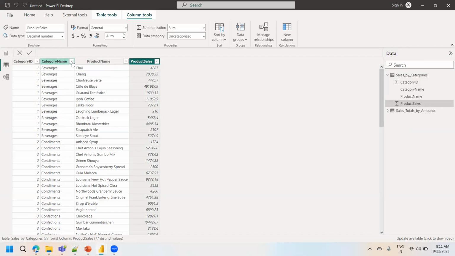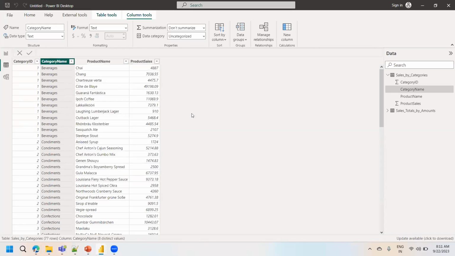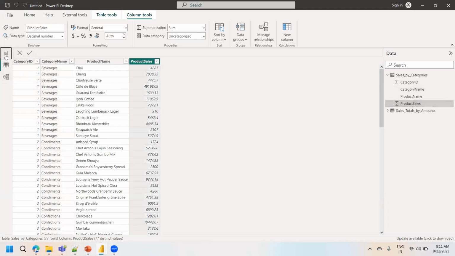These are the category names if you are observing. See this, a simple data set with 77 record count. 77 records and 8 distinct categories are available. Simple data set. Fine.